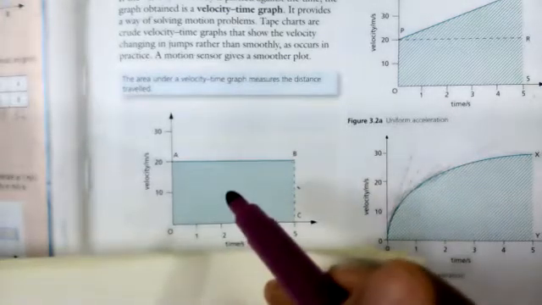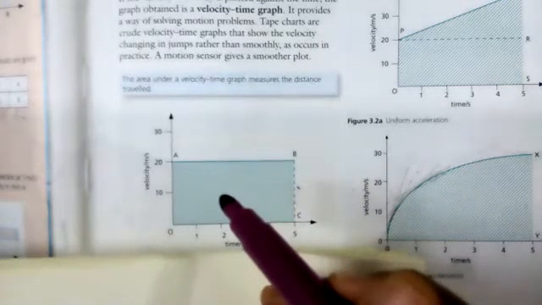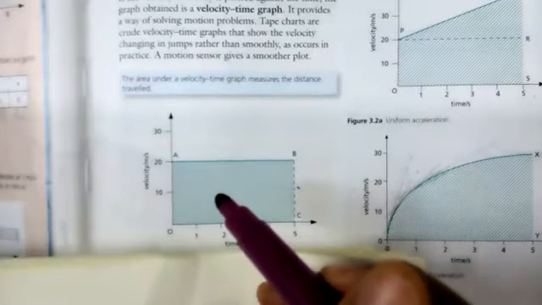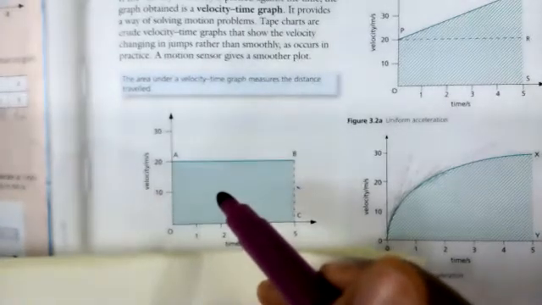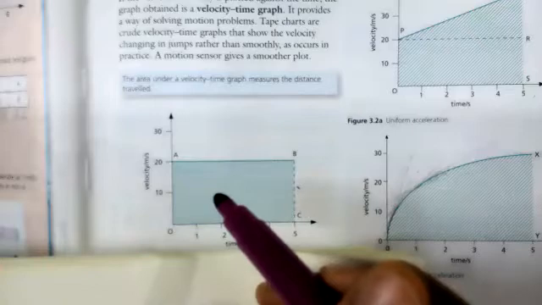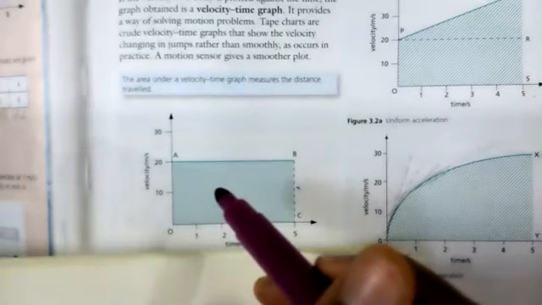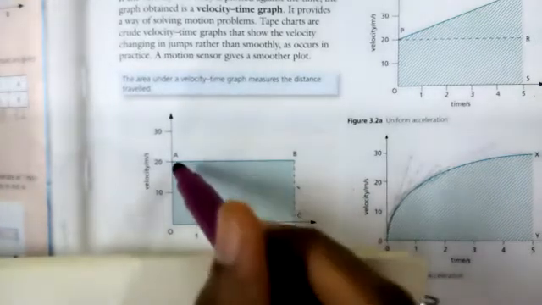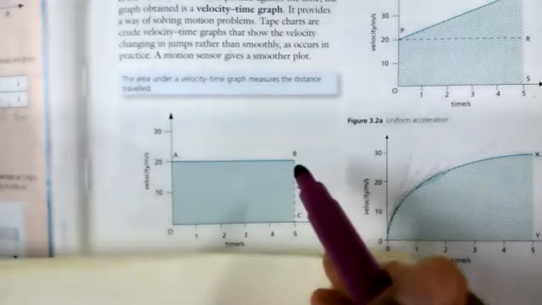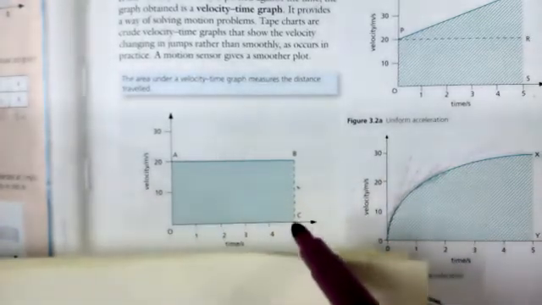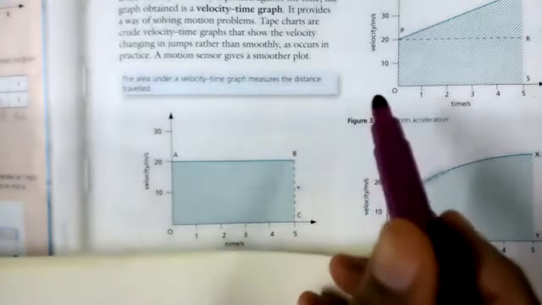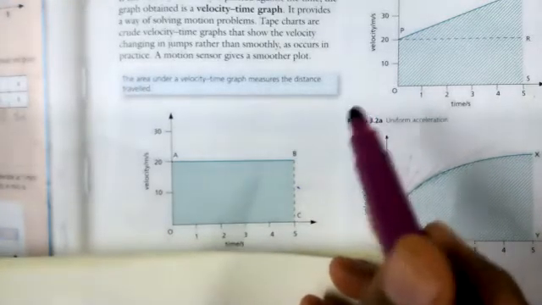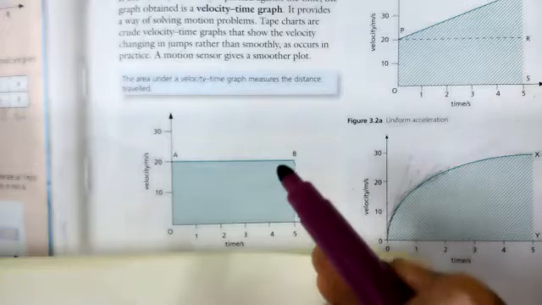What was acceleration? Real quick recap. Acceleration is when the velocity of an object changes. Elise, can you please define acceleration? Acceleration is the rate of change of velocity. Right, the rate of change of velocity. And we can see that velocity is not changing here at all. It is 20 meters per second throughout 5 seconds. So there is no change in velocity, and therefore there is no acceleration.